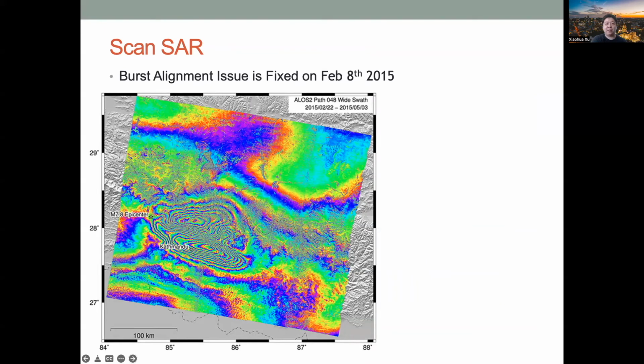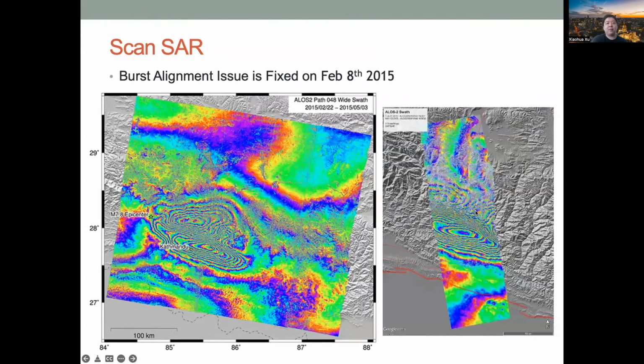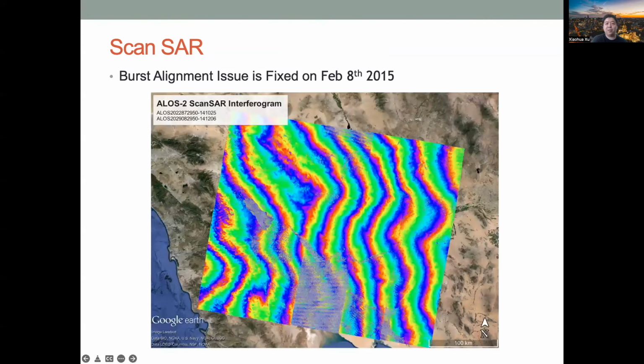And right after that came the 2015 Nepal earthquake in March. It was just in time to capture this large event. I think this is the first time that ALOS-2 ScanSAR data captured such a large event. And you have a comparison: if the data is in stripmap mode, you see that only part of the rupture is captured. Thus, ScanSAR really has its advantage in terms of capturing these large events. However, we also noticed that sometimes you get these strange misalignments, even though everything else seems to be coherent and things are running fine. So what really happened to this ScanSAR image?